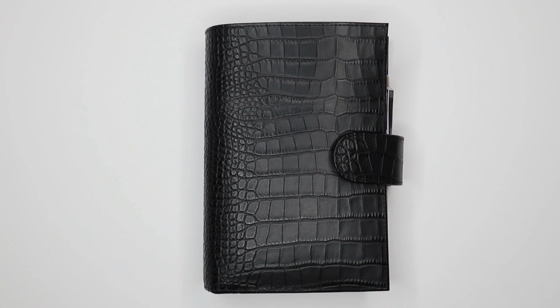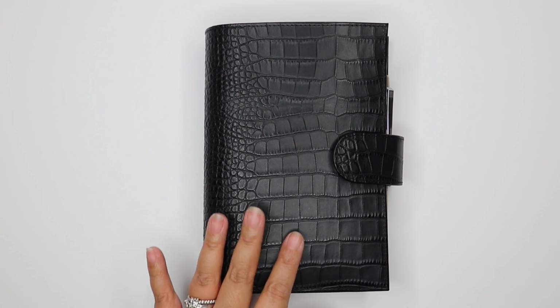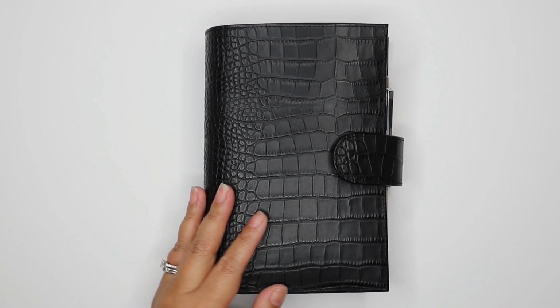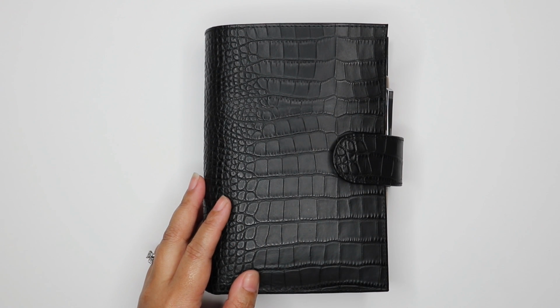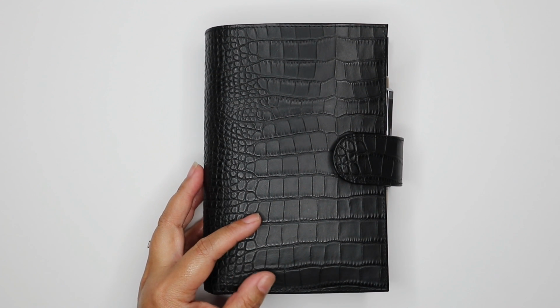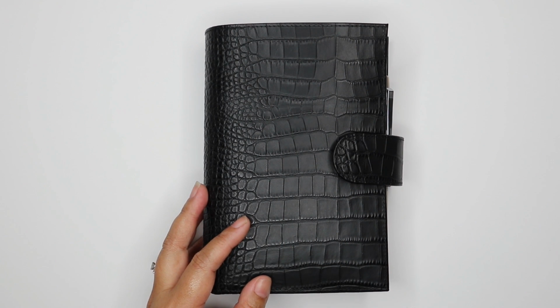And so I've been wanting to show you guys my new to me planner. This is the Gillio personal size Croco in the black matte. It's been my unicorn planner for I don't know how long now. It's impossible to find, or it's very, very hard to find. I finally found one from a fellow planner girl. I've had it probably for 2 or 3 weeks now, and I've loved it, and I wanted to share it with you guys.